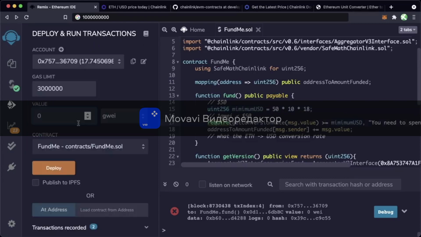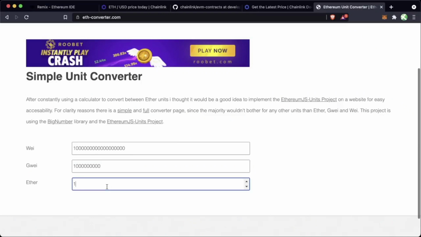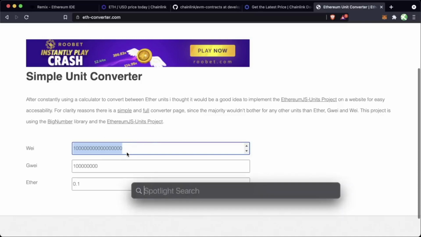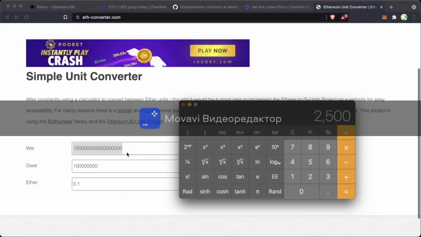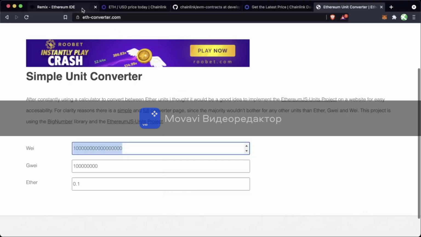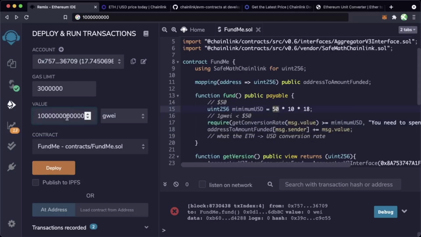So whenever you see these gas estimation failed errors, usually that means something reverted or you didn't do something that was required. However, if we go to value here and we spend a lot more, let's say 0.1 Ether, which, if we take out our calculator, 2500 times 0.1 is going to be $250. This should easily be well and beyond past our $50 threshold.